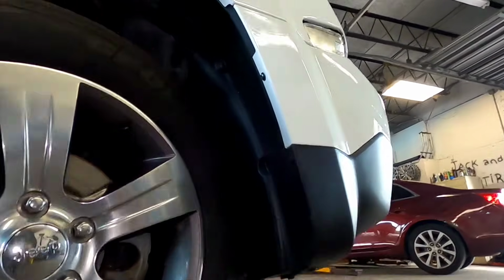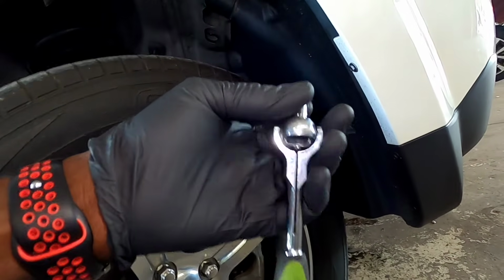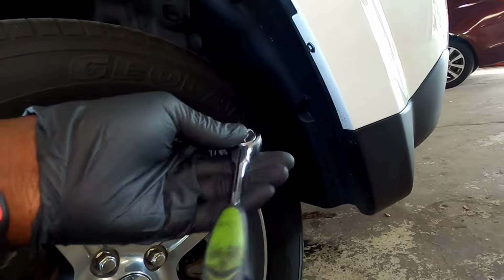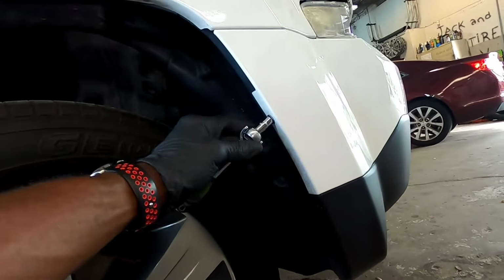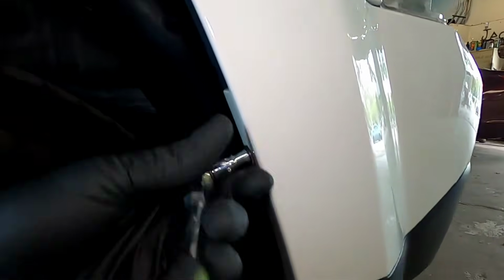Alright guys, this is the tool I need. It's a 1/4-inch drive ratchet handle with a 7mm socket on it, just to remove these 3 7mm screws right here.